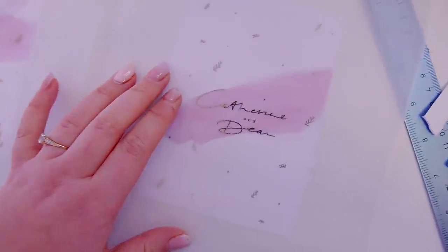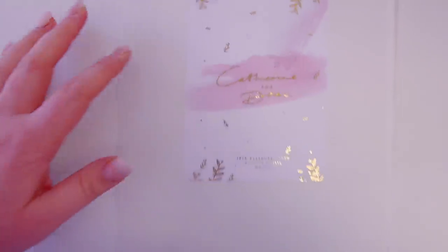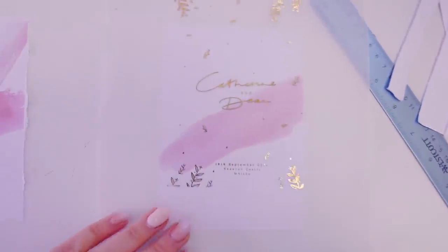Look at that. I've left the lamination machine on and it laminates much better when it's been on and warmed up for a while. This is the minimalistic one. This is the one with the most details. I think I like the most detailed one. Oh, actually, looking at them through the camera, it's a little hard to pick one. And let's see what the detailed one looks like on top.